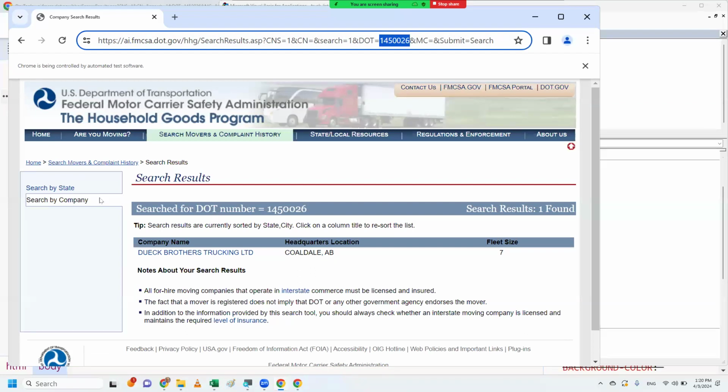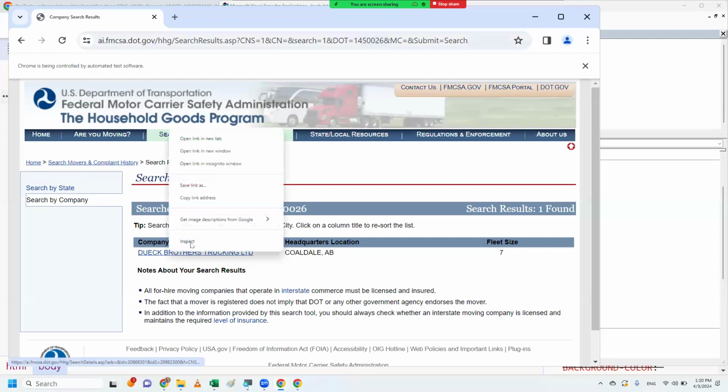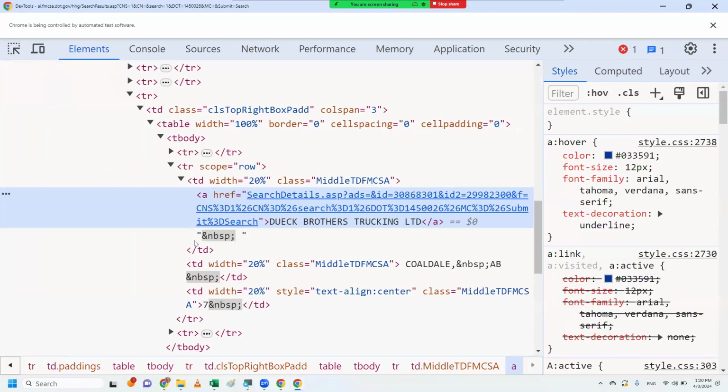So let's go and inspect this and let's see what this is. Will let me inspect this one. So this is an href, so it's a link. This looks hard. I don't see any kind of class on it. I don't see any ID.